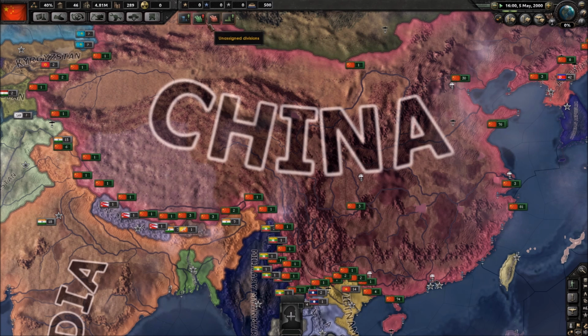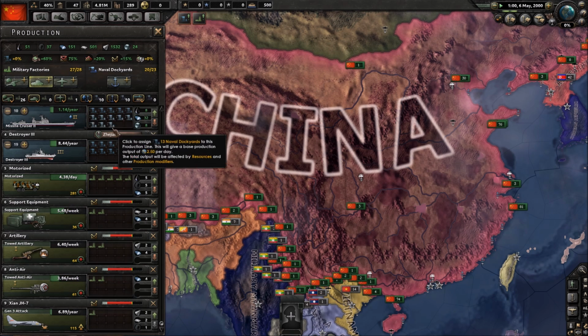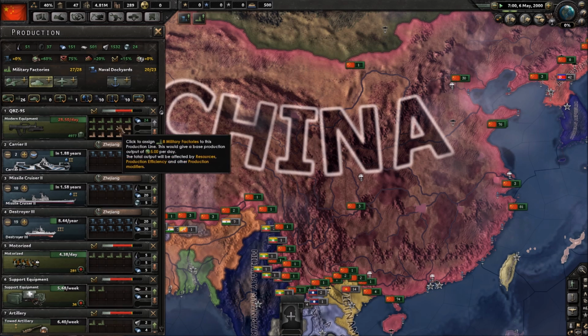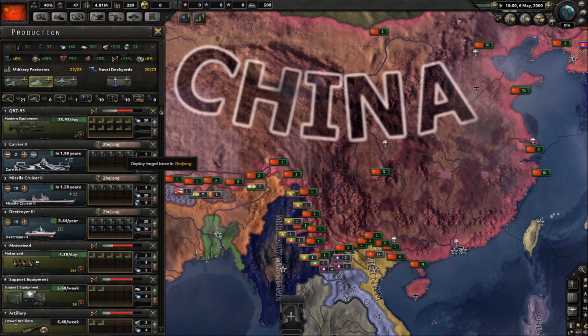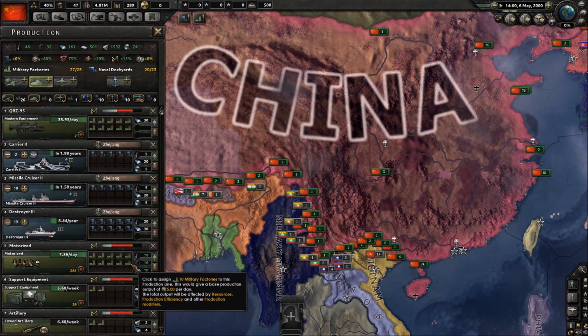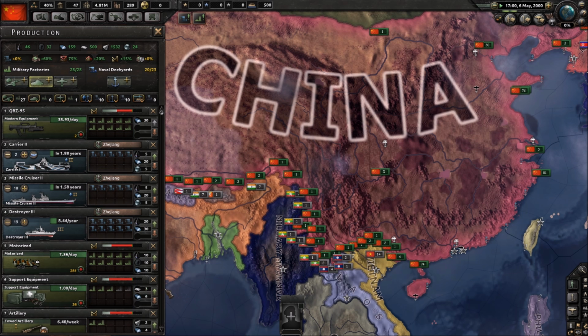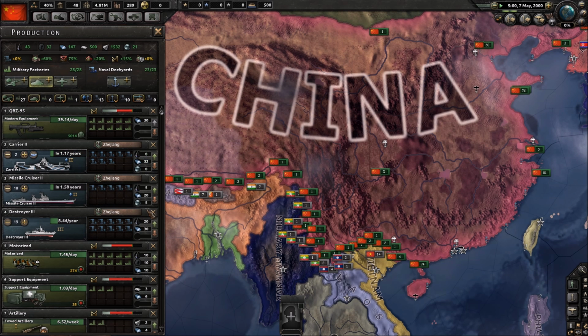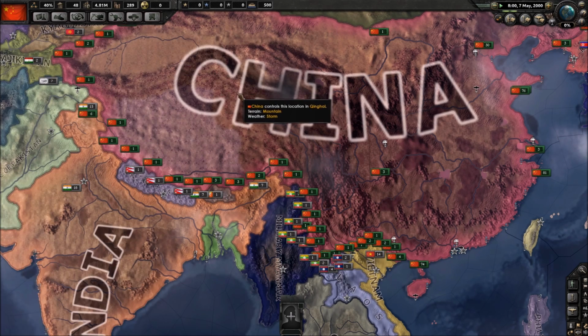So we're not training anyone, just because I want to build up some supplies first. We have some more military factories that have been freed up. Let's go ahead and take some factories away from our modern equipment. We do have a lot of motorized troops, so I really wanted to start to max out as soon as possible. We still have 3 free ones for our Navy, so we're going to keep going on our Navy.